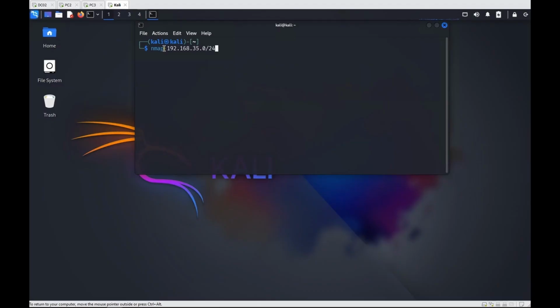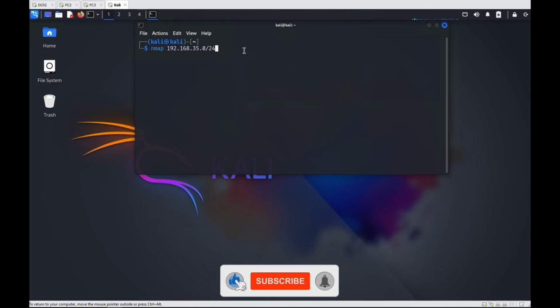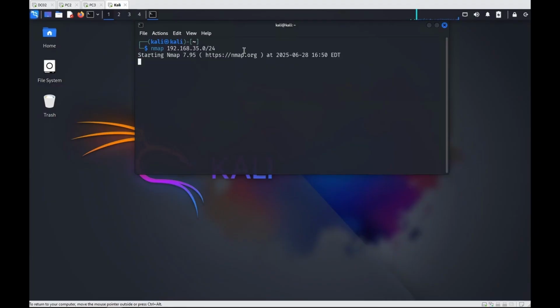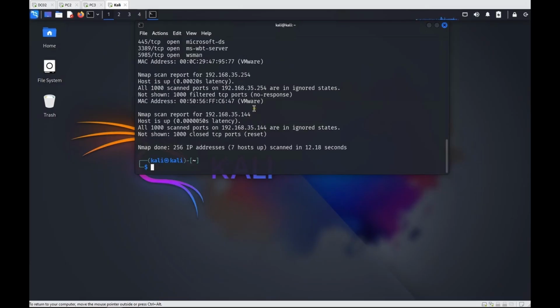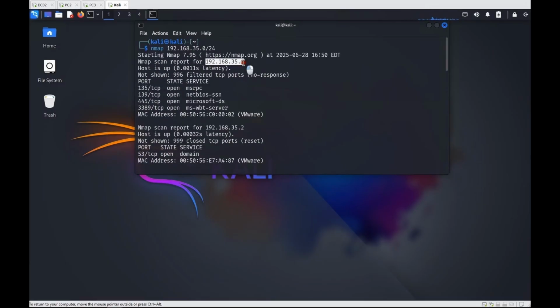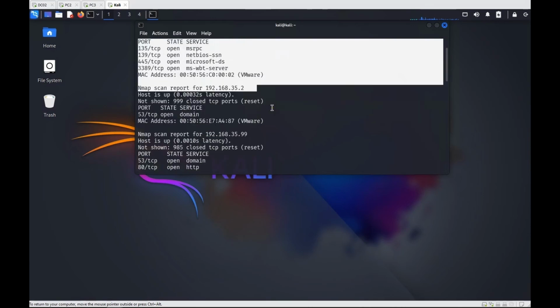So this is our network, because usually in the real world, if you are trying to enumerate or scan, or do reconnaissance, whatever the case may be, the first thing is Nmap. Nmap is a tool that comes by default in Kali, and once you hit enter, it will start scanning. Let's wait for the result. If you look a little bit here, 192.168.35.1 is our default IP, and this is also our default IP. This is our local computer IP address, and we can skip this.